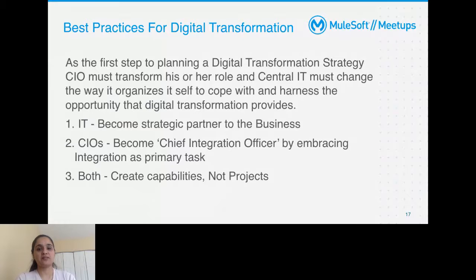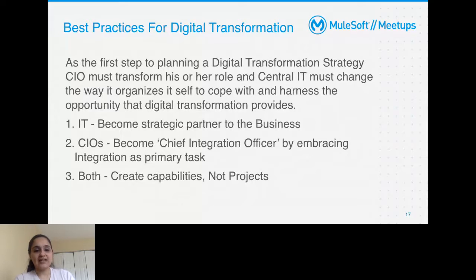Why is integration a primary task? Because 80% of delivery managers say that integration is a very crucial part of digital transformation, and it's a very difficult part as well, because they regularly spend 80% of their time maintaining integrations for existing projects rather than building new integrations. So 80% of the organization's efforts, budget, and skills go into the integration task. That's why it became the primary task for CIOs.